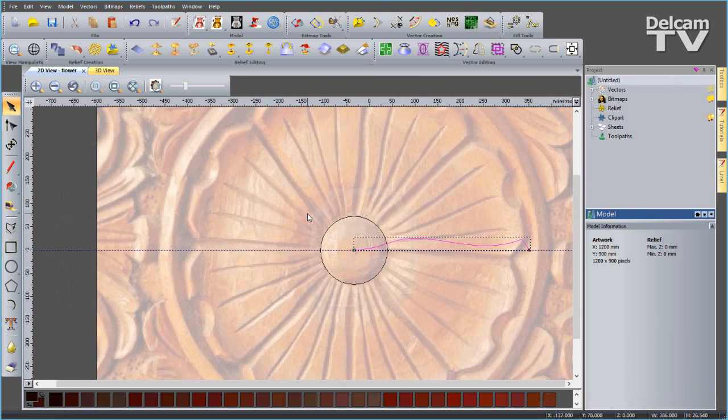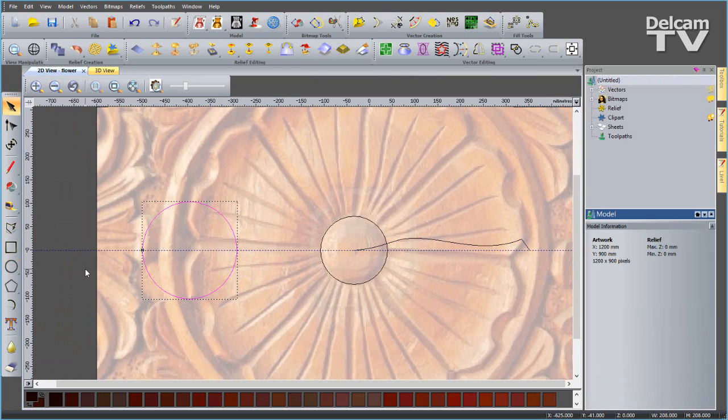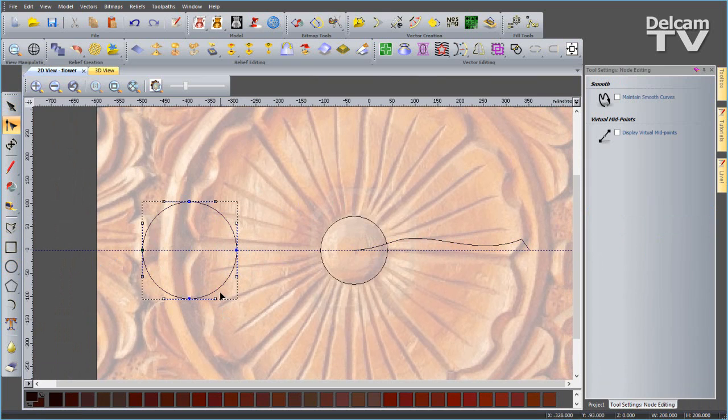And I want to create a cross section. I'm going to do this by creating a circle first of all. Just snap to that line. Doesn't really matter what the diameter or radius is. Create that and close it down. Go back into our node editing. I'm going to hover over these bottom two spans and press R on the keyboard to remove them.